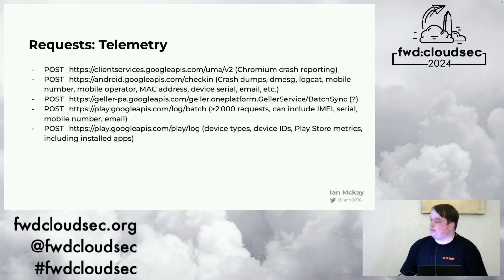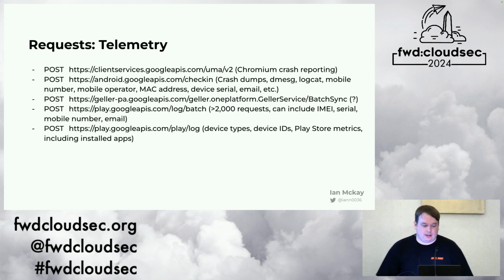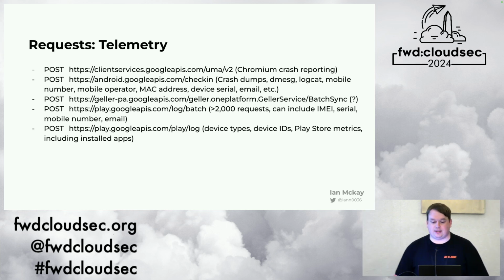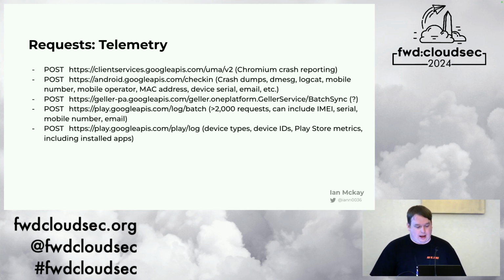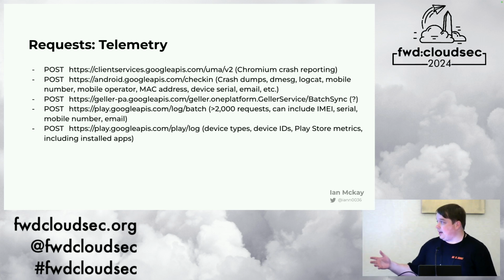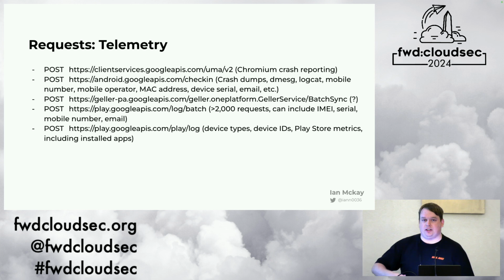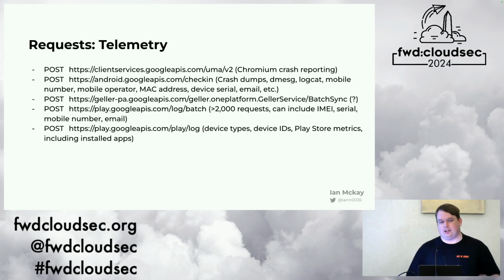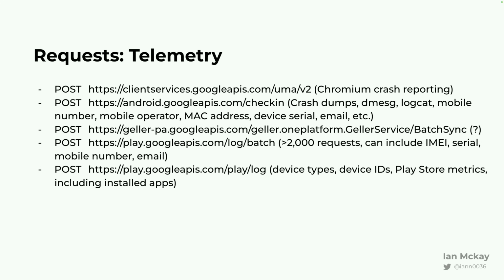Starting off with telemetry. I received full crash dumps that were reported by Google and a bunch of other things that may include things like mobile numbers, MAC addresses, and if they were logged into Google, their email addresses. You can see a bunch, and this was one of the most frequent requests out here, this log batch API, which happens every 6 hours on Android devices or every time you do an event such as plugging in a SIM card. My understanding is that this is not something you can easily disable in an Android device.